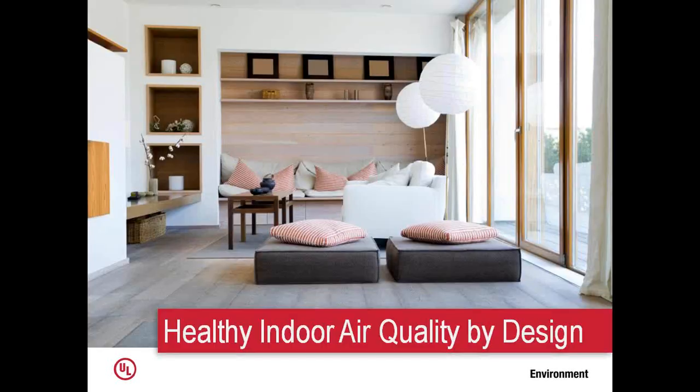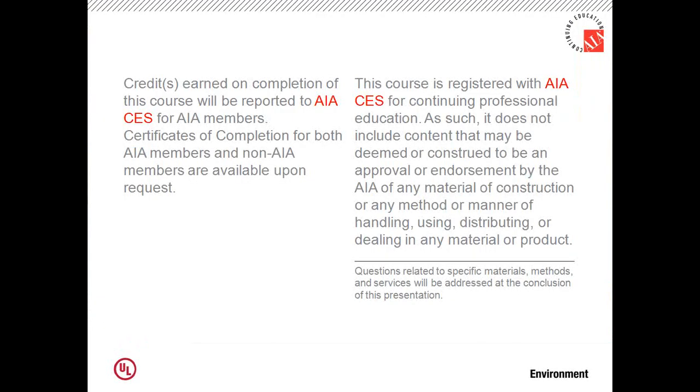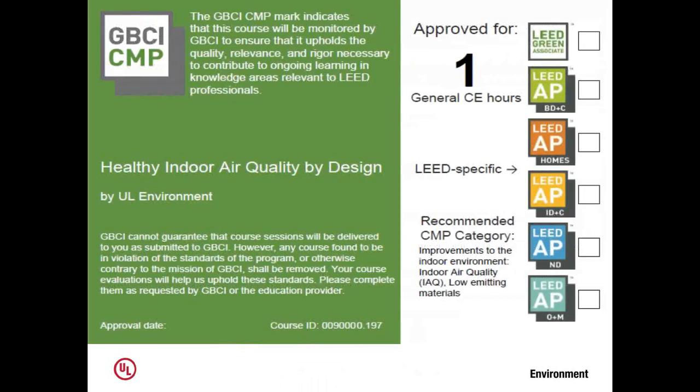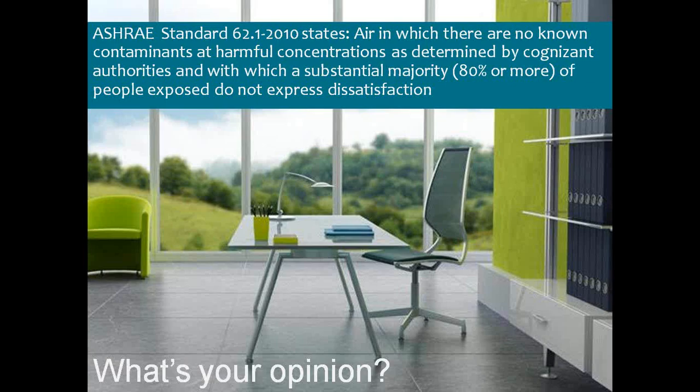On the next slide, you'll see the title, and then we'll keep moving through these. Mary, please. This course is accredited by the AIA, and on the next slide, you'll see that it's also accredited by the IDCEC for people who are interior designers. And on the next slide, you'll see that it's also accredited by the U.S. Green Building Council, GBCI, for 1 hour of continuing education maintenance. This course is reported under the improvements to the indoor environment category, low emitting materials. We'll move on to the next one.